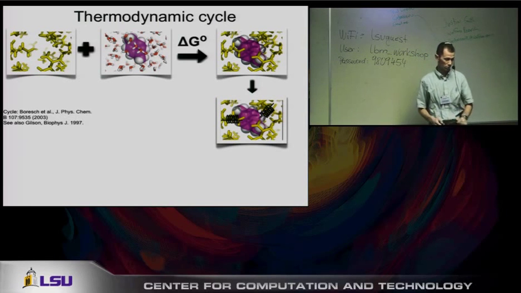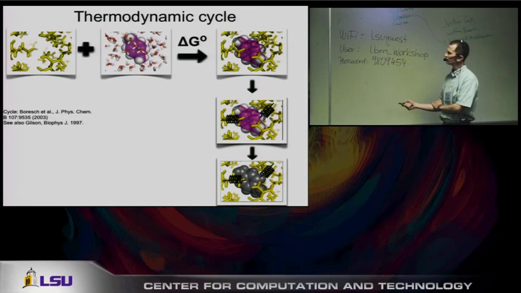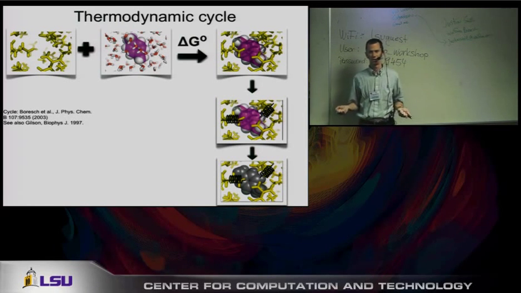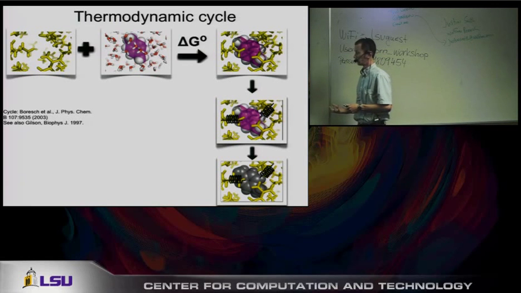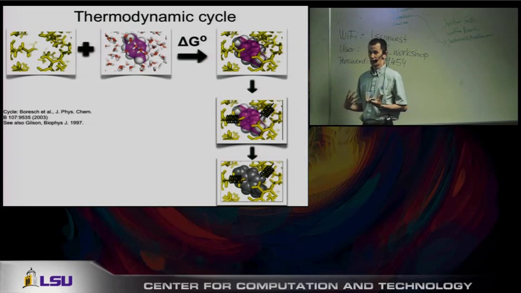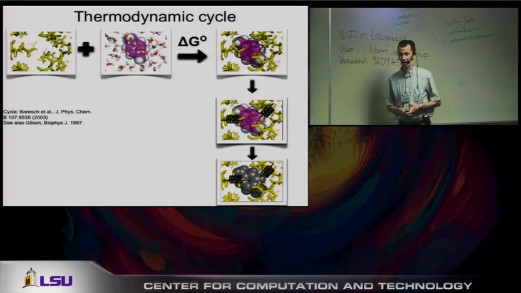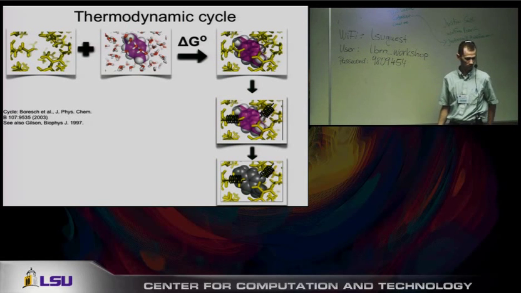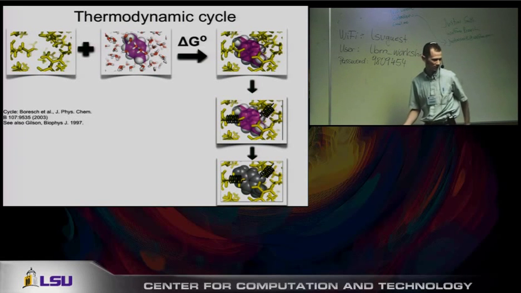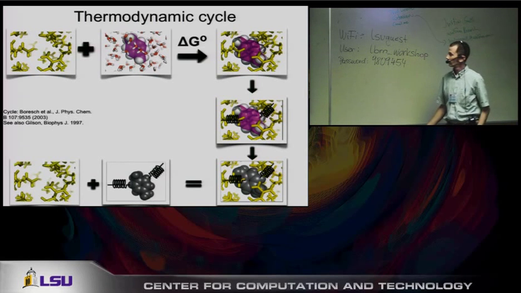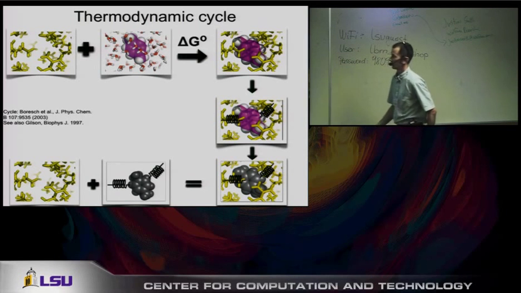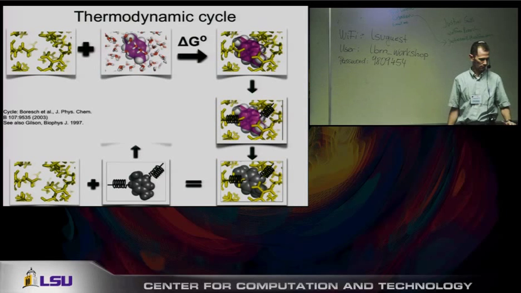And we compute the free energy of doing that. Now we turn off the interactions between our ligand and the protein. You can think of it as making the ligand into a stealth ligand. It doesn't interact with the protein anymore, and the protein doesn't interact with it. So now if the protein had changed shape to accommodate the ligand, it should be able to change back. We compute the free energy of doing that. And this is something we can only do in the computer, of course, because you can't make a stealth ligand in reality. That's now equivalent to having our protein with no ligand there, and our restrained ligand basically by itself.